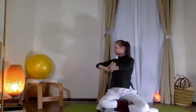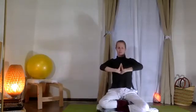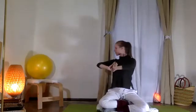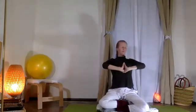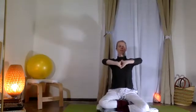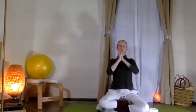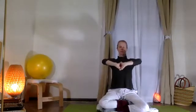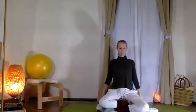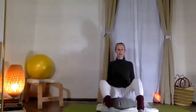Good. Use your exhales to deepen your twist, to guide your twist side to side. Good. And then from here, let's turn your fingertips inward and let your wrists stretch for just a moment. Good. And then we're going to exhale, release the arms and unfold your two legs.